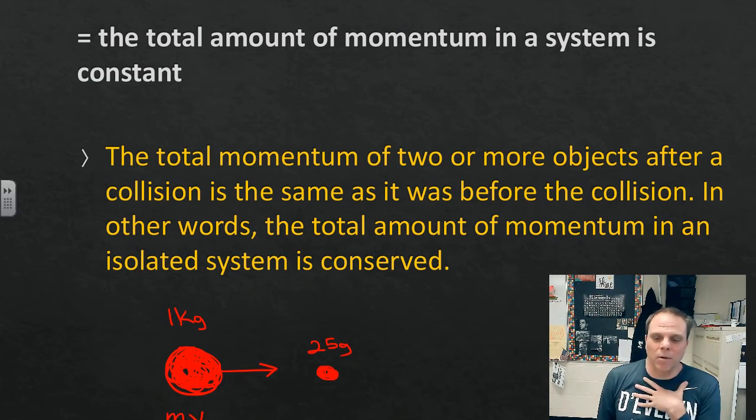And so if this is 1 meter per second, and it's a 1 kilogram mass, then what is the overall momentum going to be as it leaves? Well, if the big billiard ball completely stops, and all the momentum shifts into this ping pong ball, it's going to shoot out of there like a rocket, going really fast. However, if some of the momentum is maintained inside this billiard ball, then this ping pong ball won't go out as fast. The billiard ball will keep moving.